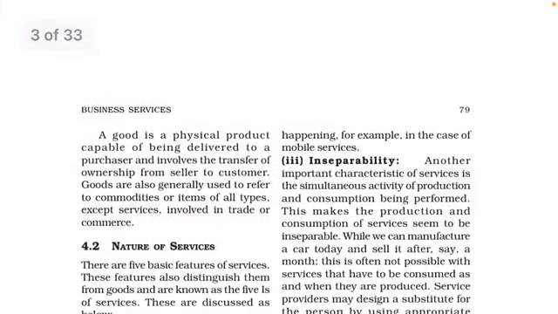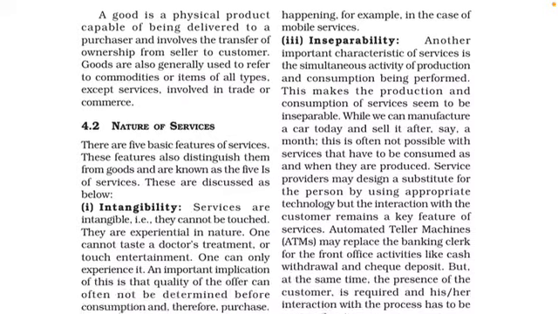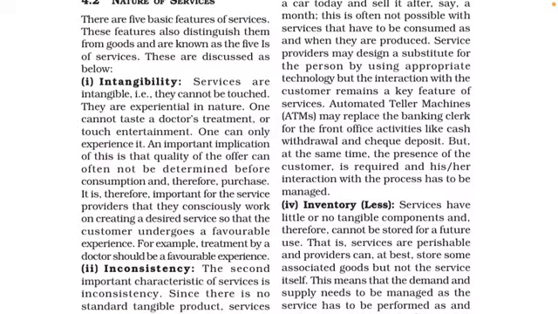Okay, now we will understand the various features and the nature of services. Then you will understand better what exactly the concept of services is. Now, the first feature of services is intangibility. What is intangibility? Intangibility means service is the kind of product which we cannot touch, which we cannot see. We can only feel the result of the services.